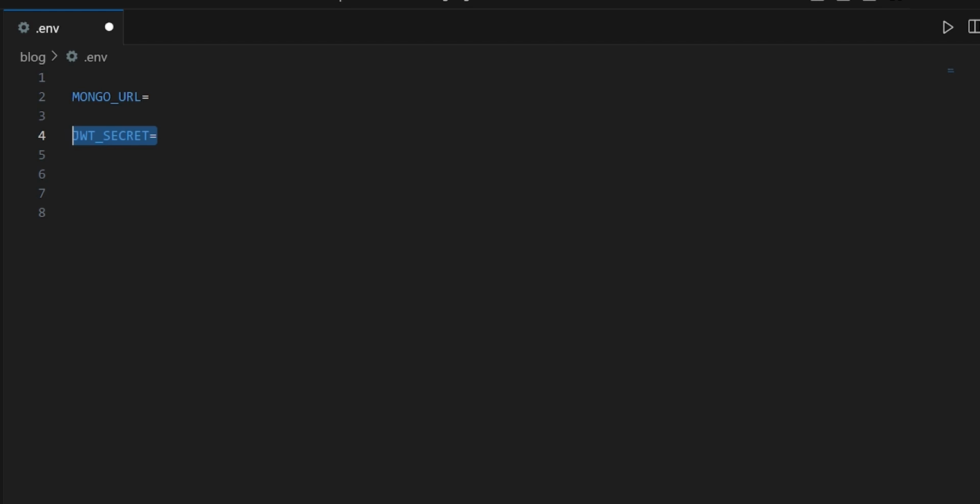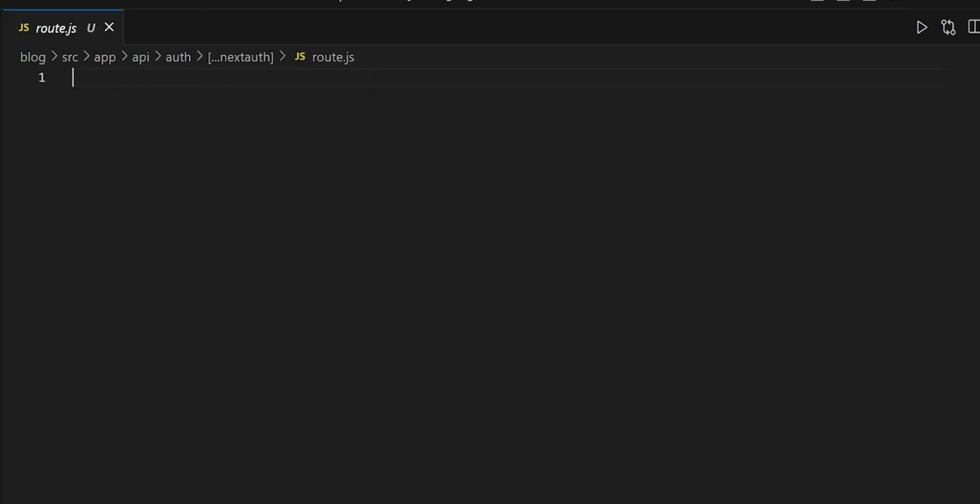While we're here, we'll need to create 2 more variables in order to use our Next-auth. The first one that we're going to create is Next-auth_secret. This is what's going to be used to help with our Next-auth connection. And then the last is going to be the Next-auth_URL. We want to set this variable equal to our local host, just letting Next-auth know that this is the URL that will be utilizing the Next-auth feature. So once you have this information filled out, go ahead and click on save and close out the file.